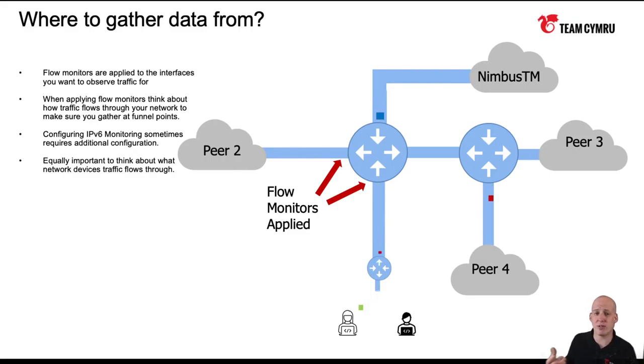If you are using IPv6 as well, just one change to a configuration typically will export IPv6 metrics. What's really great is we do the reputation checking both for IPv4 and IPv6. So if you are running IPv6 on your network, definitely turn that on as well if you plan on taking part in Nimbus.